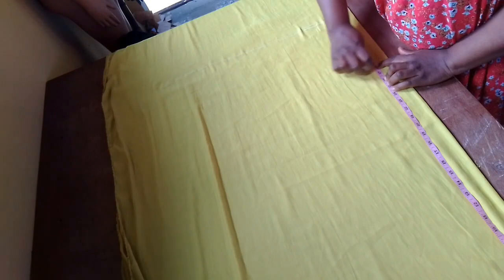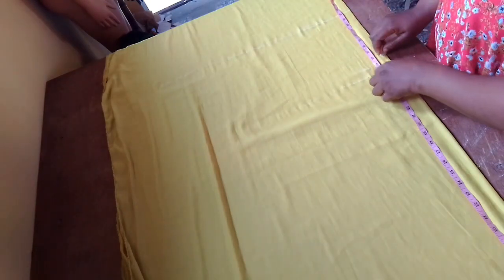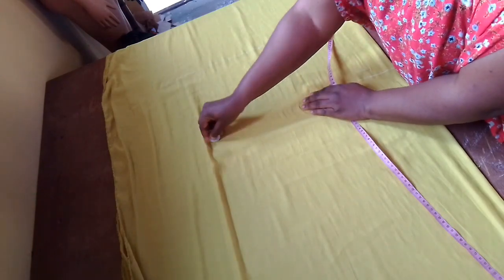I can't make use of my ruler pattern master because of the nature of the fabric, so that is why I'm using my hand. And so right about now, I'm getting my shoulder to hip measurements. That is what I'm trying to measure out. So that shoulder to hip is optional. If you wish, you can just mark it like so. If you wish, you can ignore it.